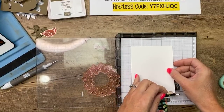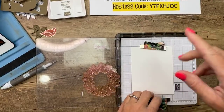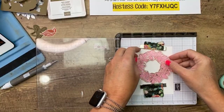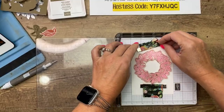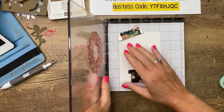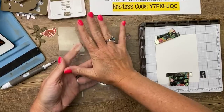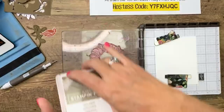I like to use my Stamparatus the most for background stamps, but for big stamps too, especially if you're like me, when you stamp a big stamp, sometimes you don't get a good image. Like there's somewhere on there that didn't stamp right. So if you use your Stamparatus, you can stamp again, and it'll be right in the same place. Now the only trick is to not pull up your paper with your photopolymer. There, that did a pretty good job. You want to just make it a little less sticky, and if you just kind of do that, it'll get less sticky as time goes by.